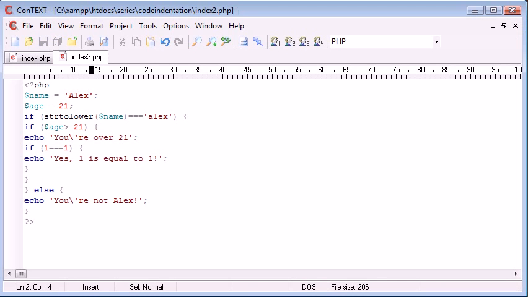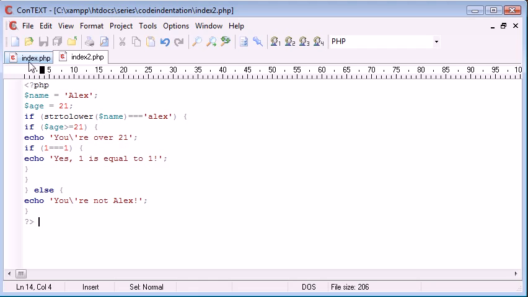Now the problem with this is the way that we have not indented it. So there's no code indentation, therefore it's hard to see where an if statement starts and where an if statement ends. If we needed to make modifications to a program, it's going to be a lot harder if we don't use code indentation. Now, there's 14 lines to this program, this page or script if you like. Imagine if we had 1400 lines and we didn't use indentation. You can imagine how awful and messy it's going to look.